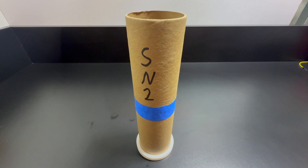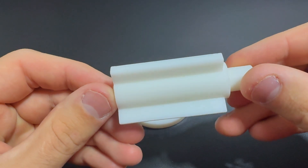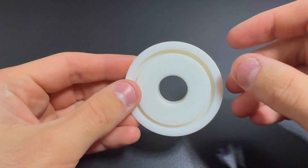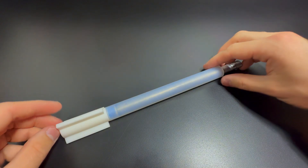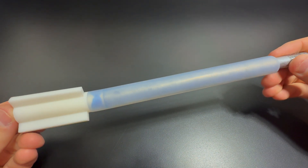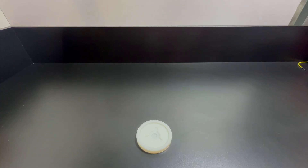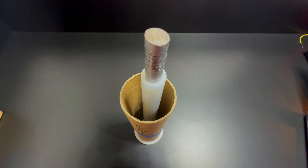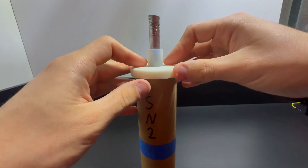I cast the propellant into a cardboard tube that fits perfectly in the aluminum casing. I use a custom-designed plate to hold the cardboard tube in place and center the silicone tube running down the middle. At the bottom of the silicone tubing, a finial section fits into it. The silicone tube is reinforced with a 1/4 inch bolt to maintain rigidity. The finial also has a tapered end to fit perfectly within the silicone tubing. To minimize air bubbles, I pour the propellant in small batches rather than all at once. While some recommend using a vacuum chamber to remove bubbles, Rocket Candy's short work time after heating makes this impractical.